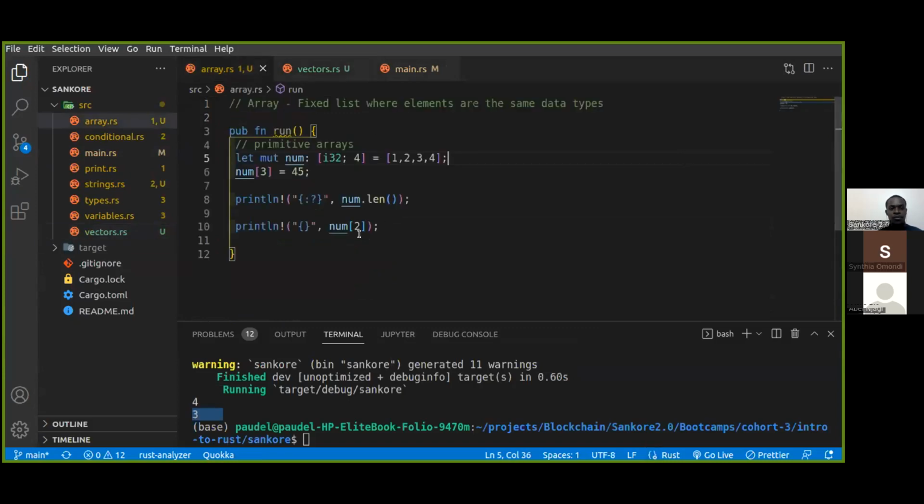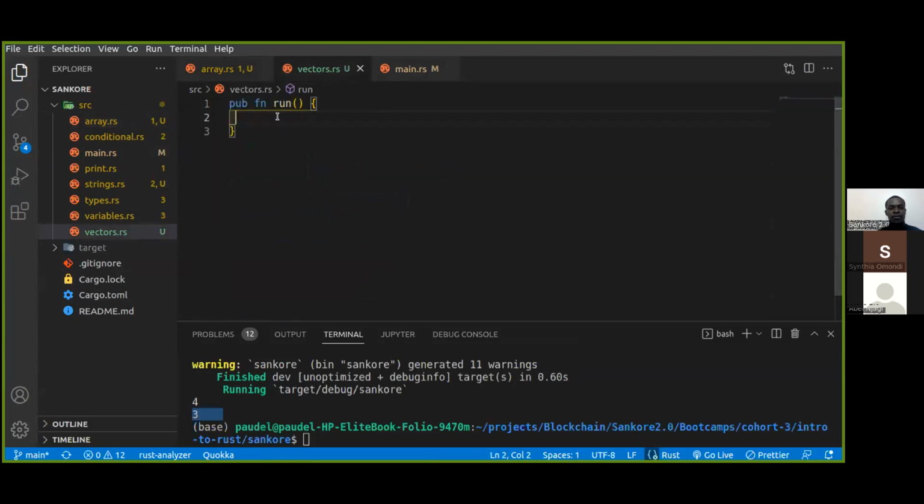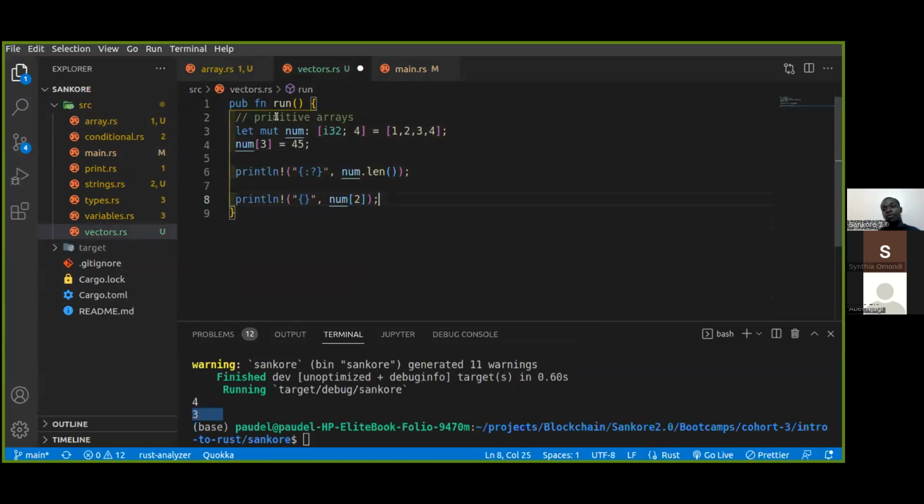Now I'm just going to simply copy this because what we're going to talk about is basically similar to arrays. It's only that this is going to be an array that can grow in length. So instead of having a fixed size like 4, we'll be able to push content into that.